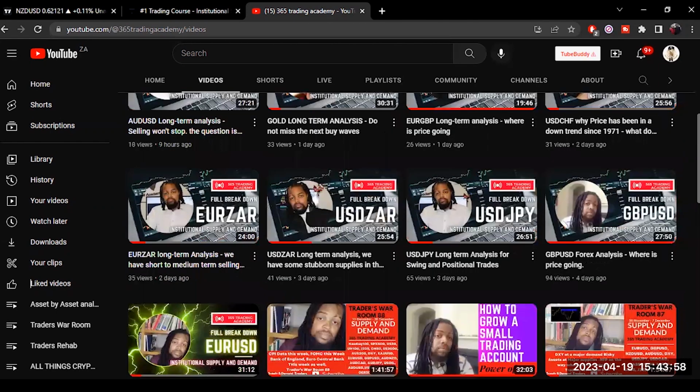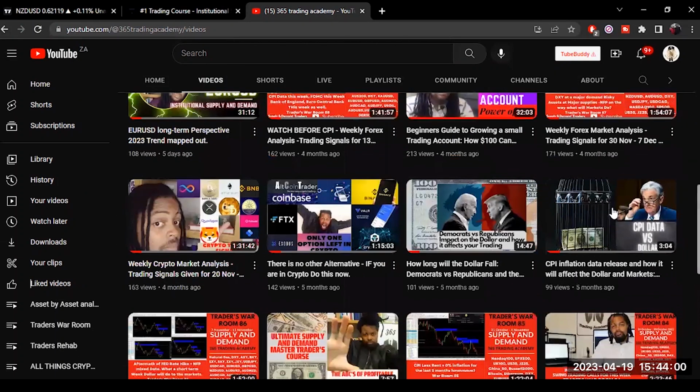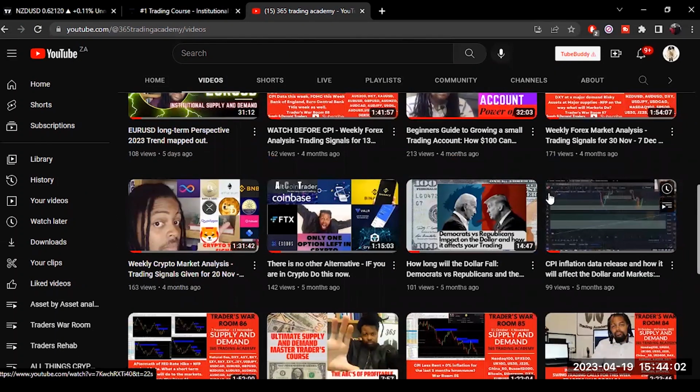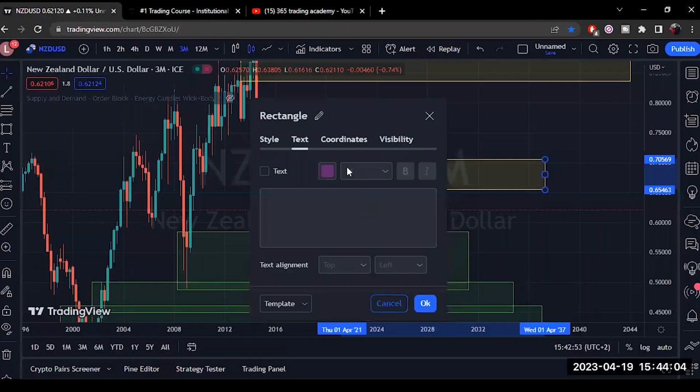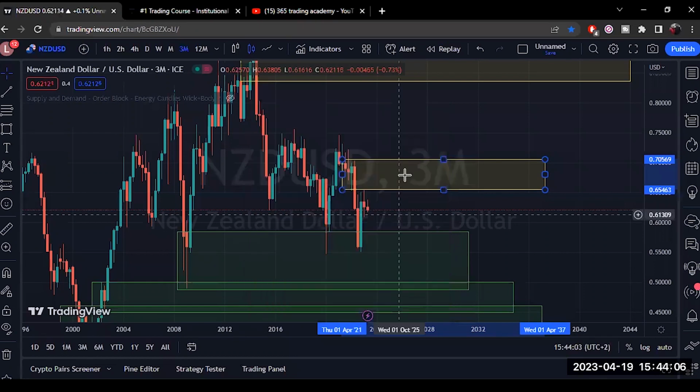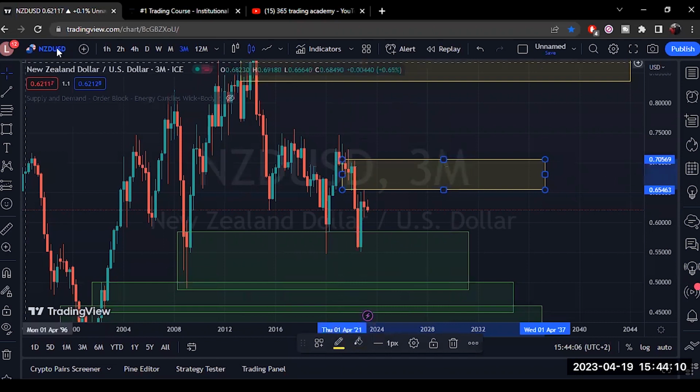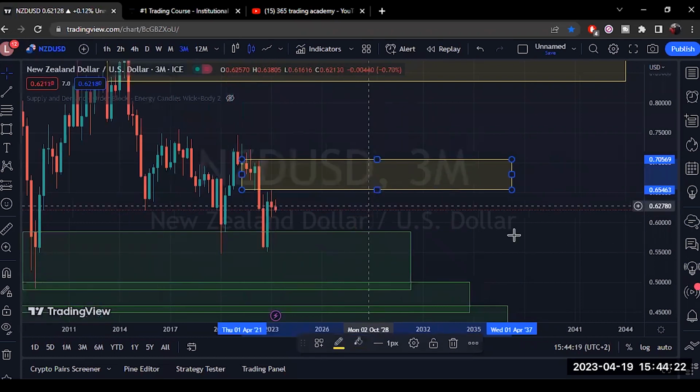But I was saying, these FOMC events are covered, right? There it is, a CPI data versus dollar, right? I do cover all CPI events, right? So in April 2022, NZDUSD starts to fall because the dollar is being given that boost, right? So a new supply is created. Markets fall, financial quarter 2 and 3 and 4, back into a demand in October last year. Markets push up, and here we are.